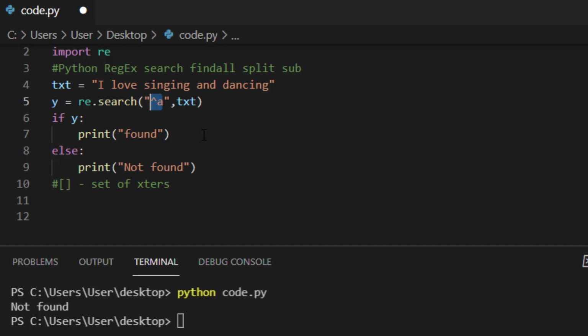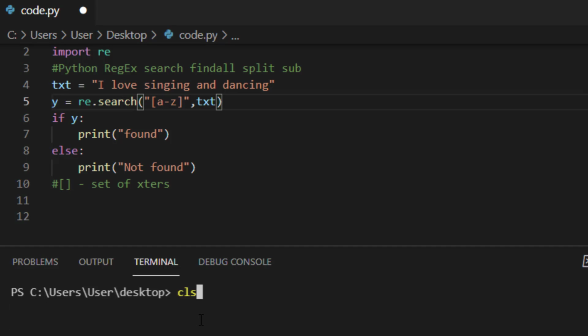Okay, what we simply do is use the square brackets, right, and just say A to Z. So it's going to search this text and see if the text has A, B, C up to Z. If it sees any match, it's going to say found. Okay, so CLS, and I'm just going to run that right here, and you see not found because I didn't save this.